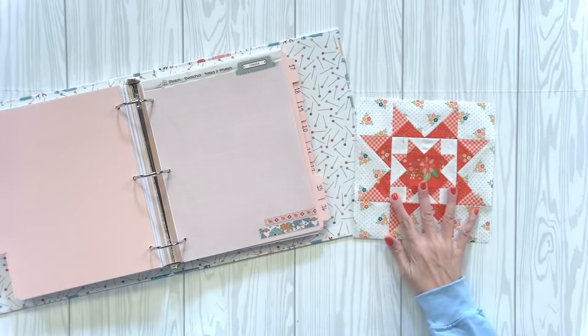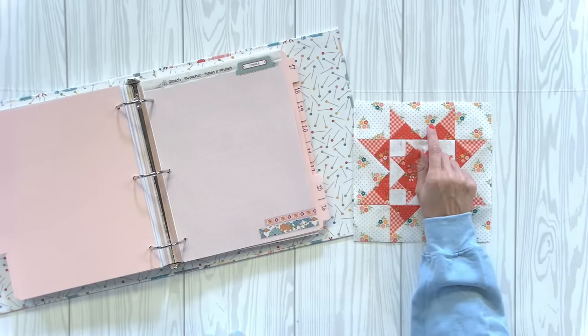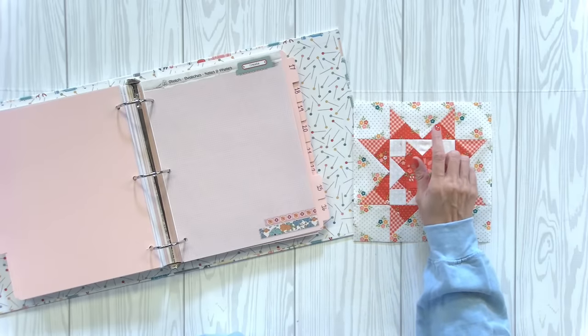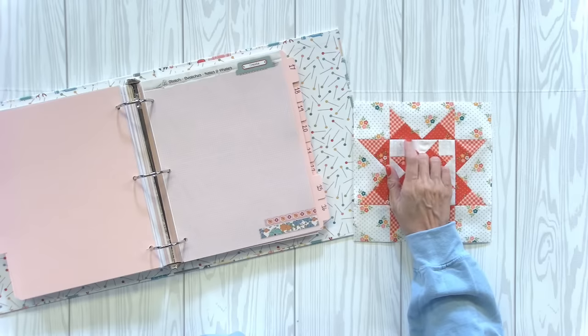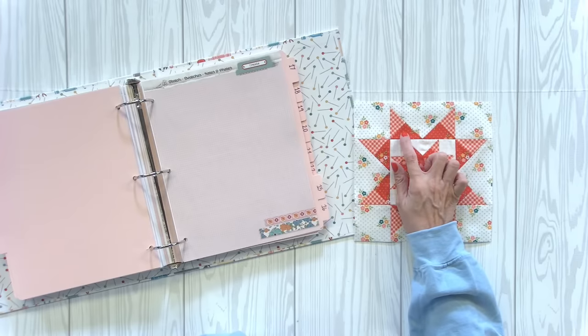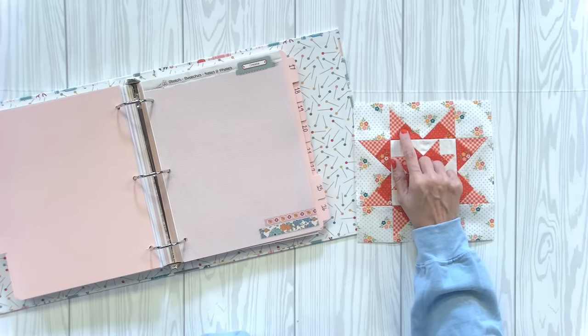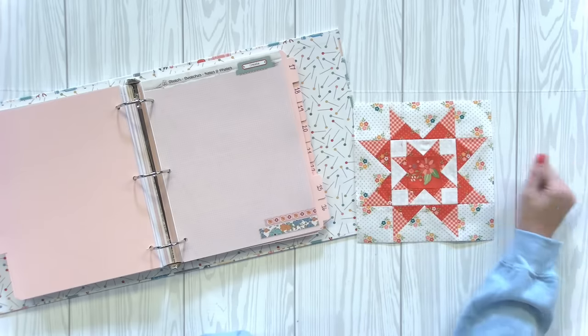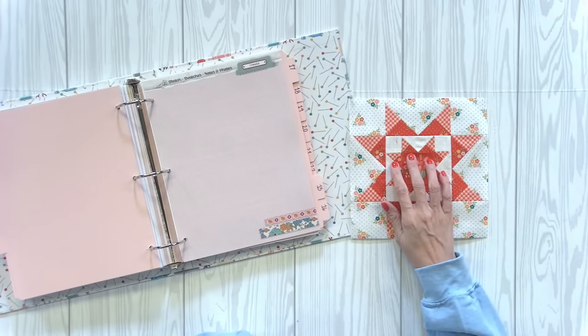So my tips for this is, I'm just reading to make sure I tell you right. What did I do here? I don't really remember how I did this, to be honest. So if y'all need a tip or you need something, let me know. But I just took the sizes here and her instructions and used the same technique. I did this months ago. So hope you like it.